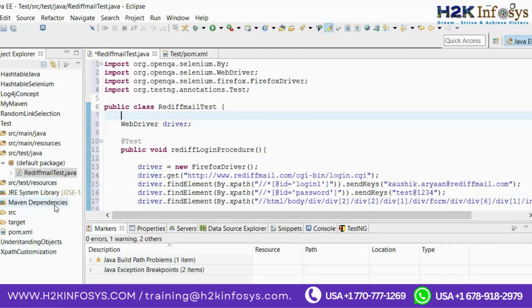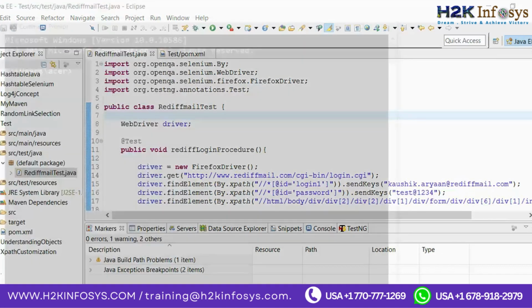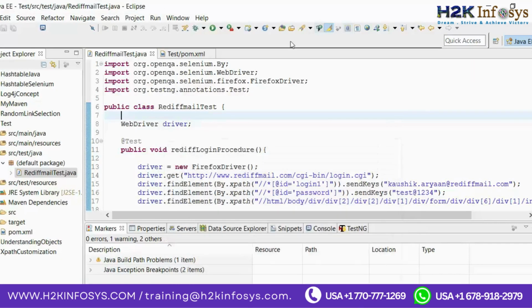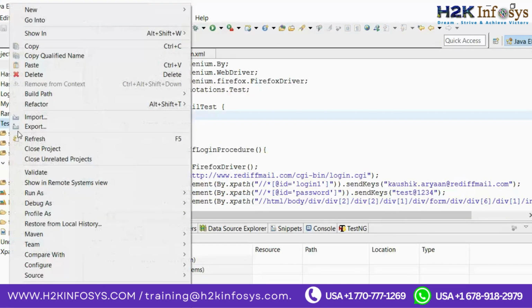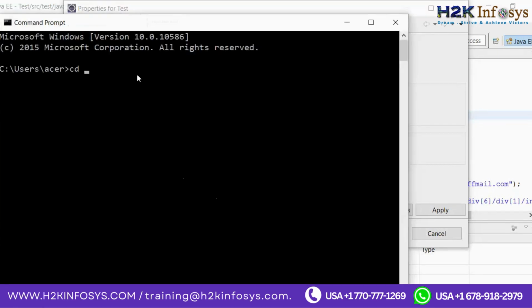So I've got to save this file first and open my command prompt and pinpoint to that particular directory path of the project. So right click on the project, properties, this is the path, copy and paste it and say enter.